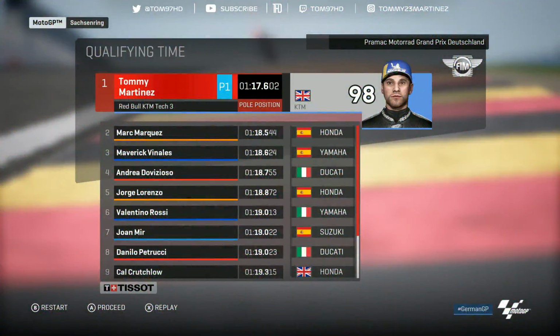So here we have the final qualifying results then, and we take pole position at the Sachsenring, 9 out of 9 with a 17.6. 9/10 clear of Marc Marquez, and a second clear of Maverick Vinales. Dovi P4 in the Ducati, my championship rival. Lorenzo, very good P5 for him in the other Honda, and then Rossi P6, Mir P7, Petrucci P8, and Crutchlow running out the top 9 there in the first 3 rows of the grid.